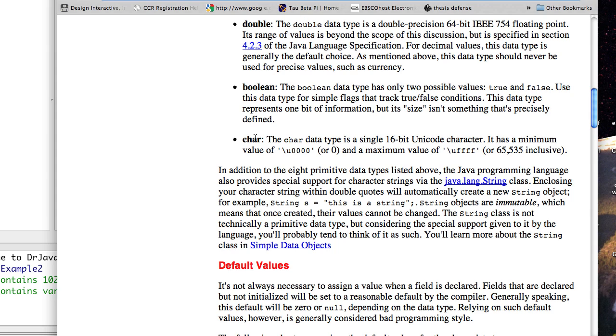And character strings are kind of like integers, except they're 16-bit, and it's what's called a Unicode character. Unicode is a generalization of the ASCII code, and we've used the ASCII code before. The ASCII code is a subset of Unicode, and all of the ASCII characters are included in Unicode, and they have the same numeric representation. So, for example, the ASCII character 32 is a blank space, and it's also a blank space in Unicode.